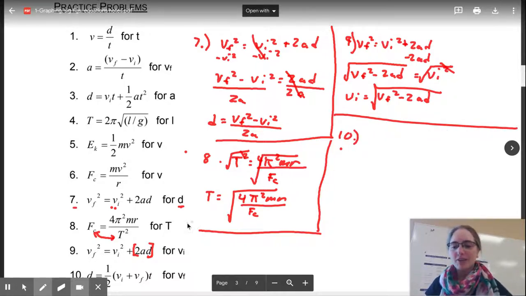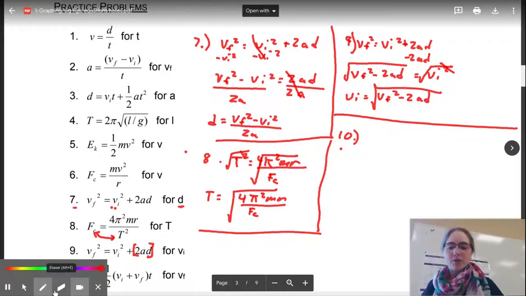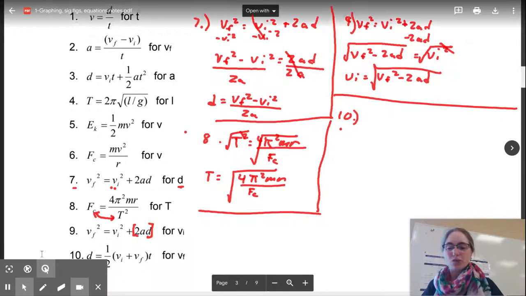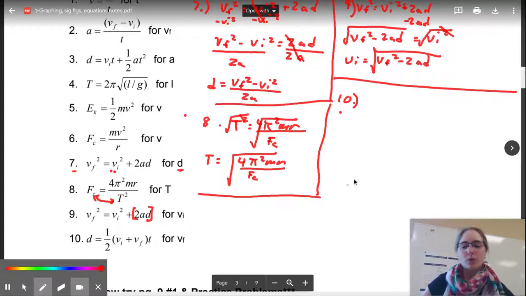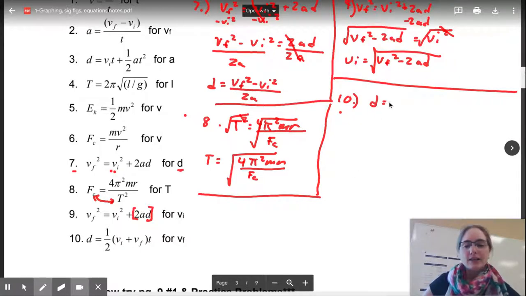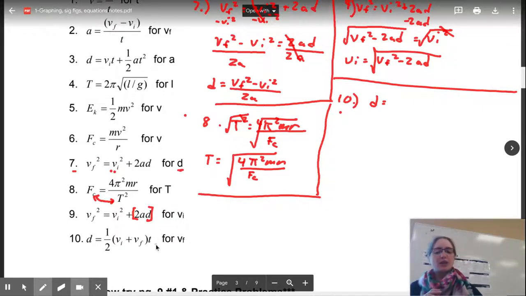And number 10, we are going to be solving for VF. Now, this one, ladies and gentlemen, is really tricky, okay? So with this guy, I guess I can start writing on this guy. So the first thing I need to do if I want to solve for VF, now notice these are in brackets, ladies and gentlemen. That's in brackets. Because it's in brackets, that's the last thing I'm going to deal with.